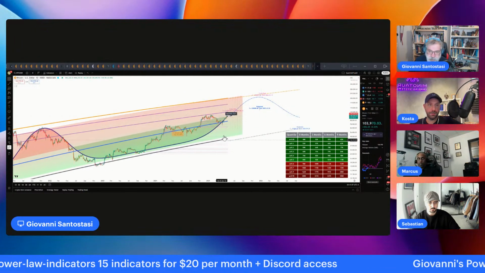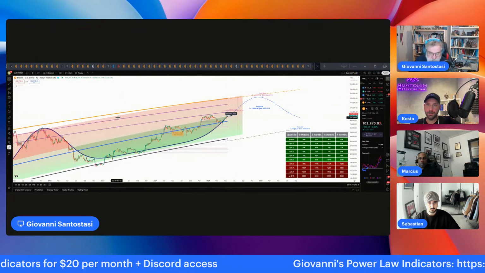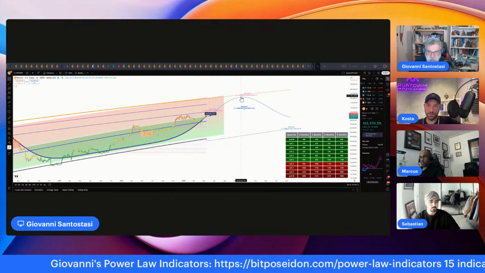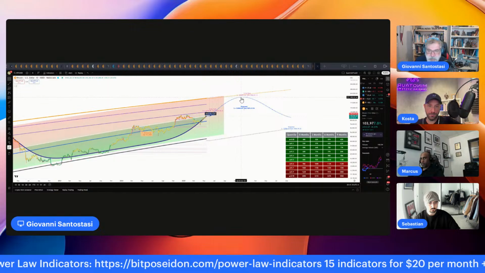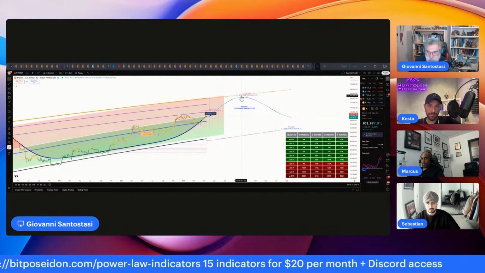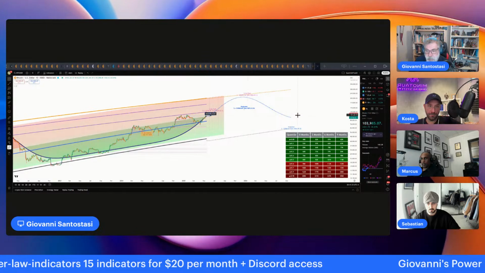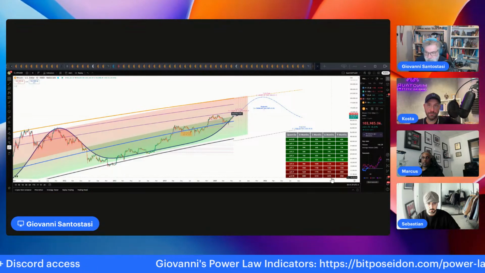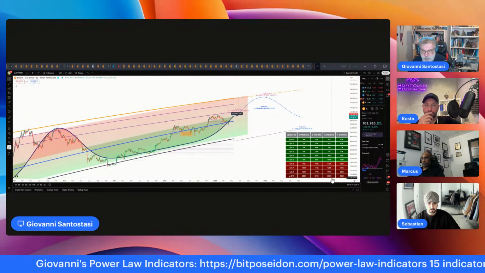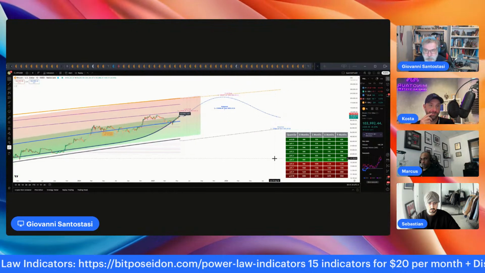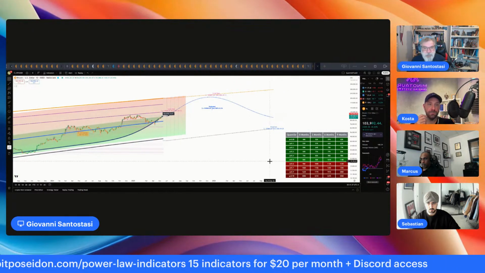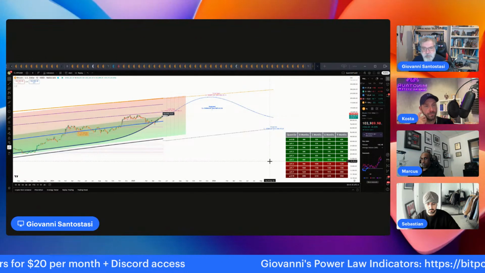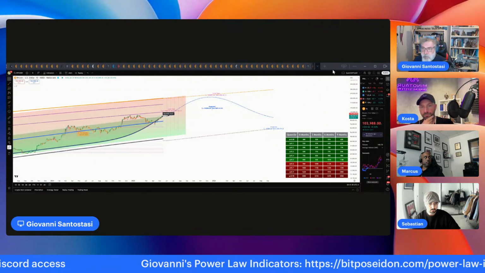In addition to the quantile, I'm also showing this decay channel that shows the exponential decay of the peaks, and you can see at most we are close to this range, anything between 200 to maybe 220 max. It would be very unlikely to see these 95 quantiles, like above, let's say, 230 or even 250. So this is the weather report so far using the power law. We can see other indicators, but I think this gives us enough information.